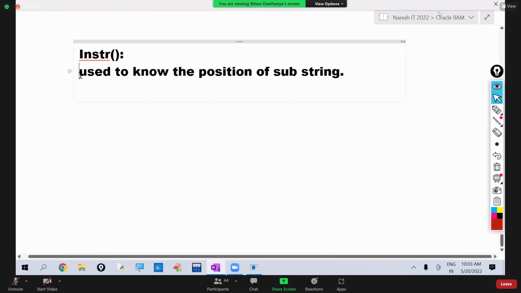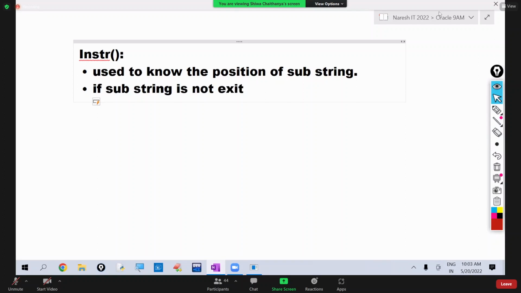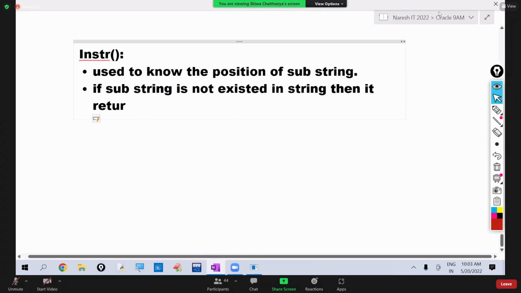If the substring is not existed in the string, then it returns 0. It is returning 0 means we can understand that the substring is not existed in the string.